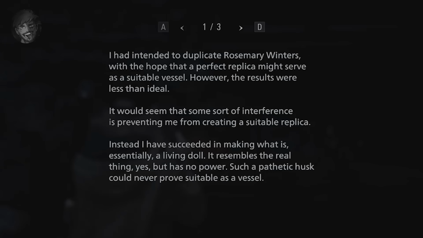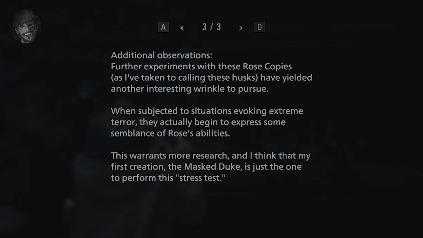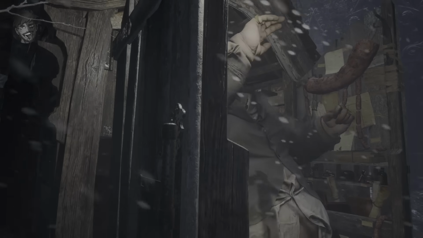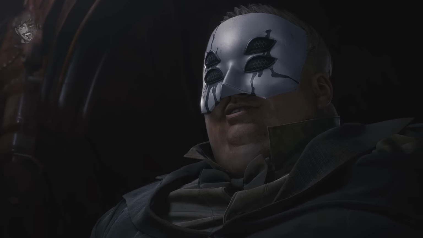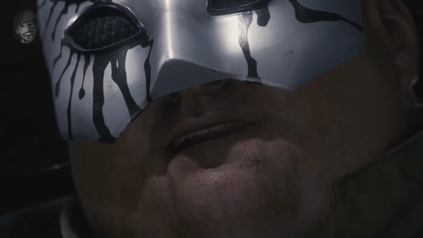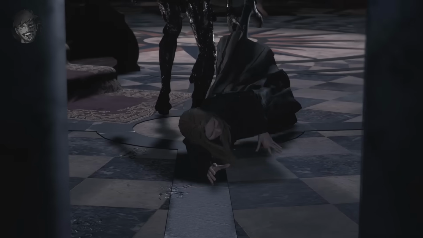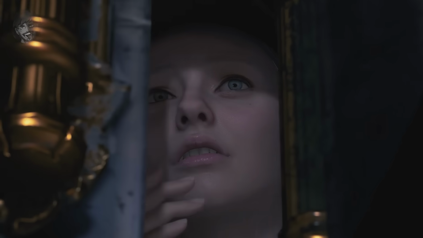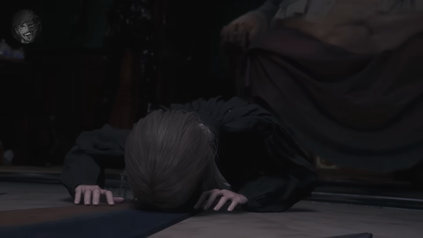She tried to create a suitable vessel, but she says that some sort of interference is preventing her from creating a suitable replica. She even made a version of the Duke. Of course, it wasn't the actual him, not this lovable rogue. She created him as she found out that under situations involving stress, the husks would express some of Rose's abilities. She created the masked Duke in order to perform these stress tests as research.